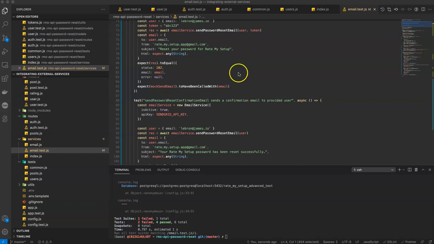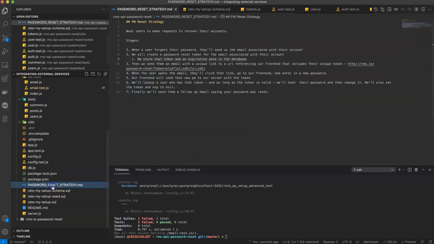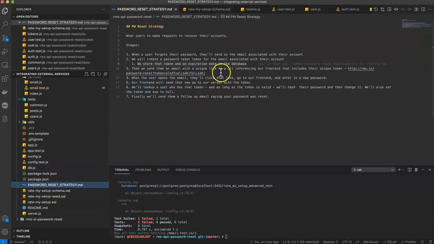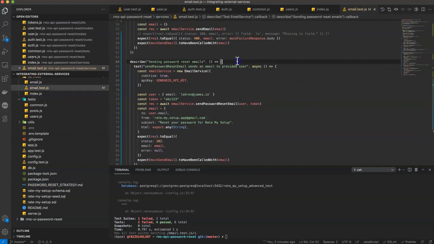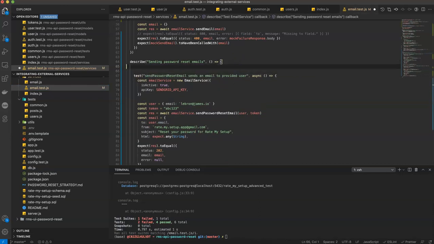Another thing to note here is that if we look at our password reset strategy, we want to redirect the user to a front-end URL that contains the token correctly, right? And so we maybe want to implement a method to do that as well. So let's actually throw in a new little test in here. Let's just say two things. Let's first test that a construct password reset URL creates the correct password reset URL. And it'll be a simple method.